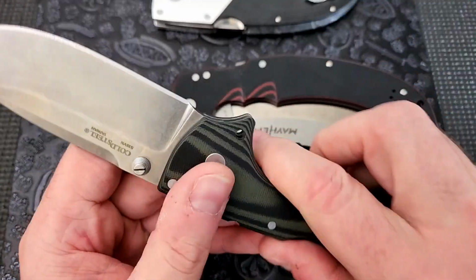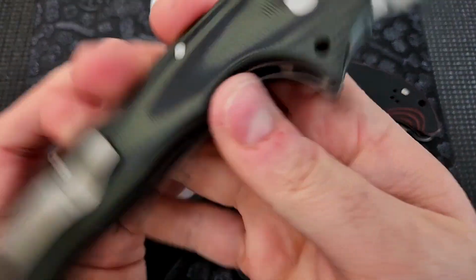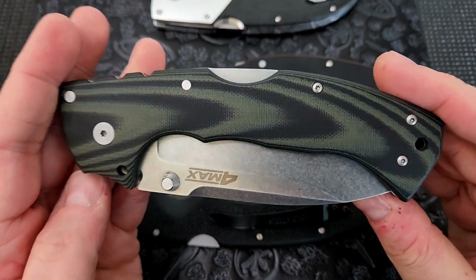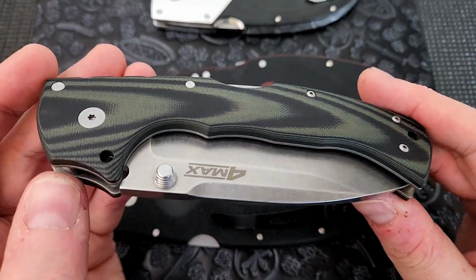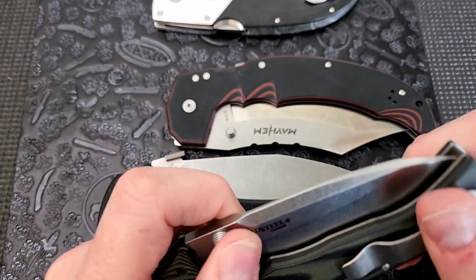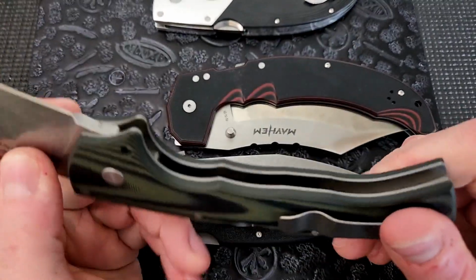So it would have been cool to have the original 4 Max made in the USA. After that, they did the Italian version, and now we've got the Taiwan version, and then they've got kind of this premium one, and then they've got the, what do they call it? I just read it. I can't remember. The field version or whatever, kind of the inexpensive one.